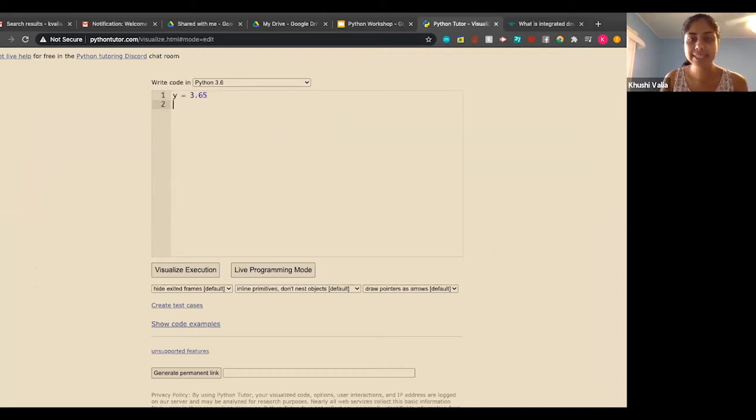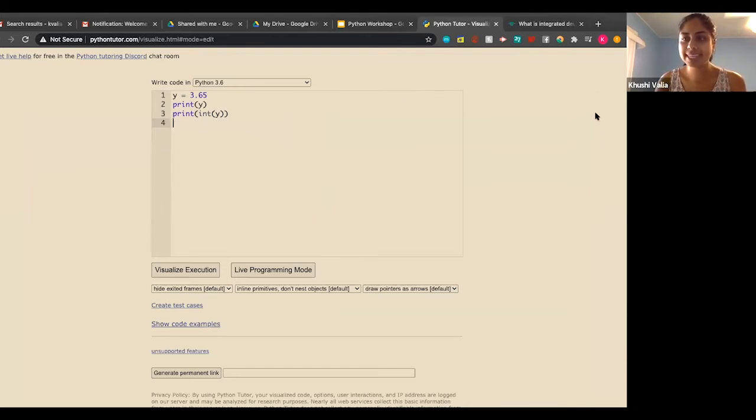After typecasting it, so first let's print y for what it is as a float, and then let's do print int of y. What do you guys expect will happen if we do this? Feel free to unmute yourselves or put in the chat box.